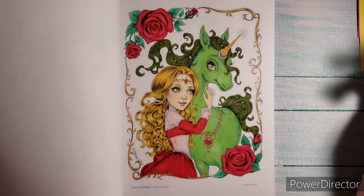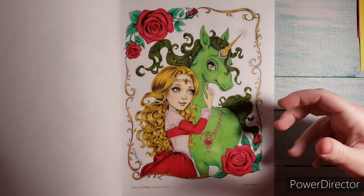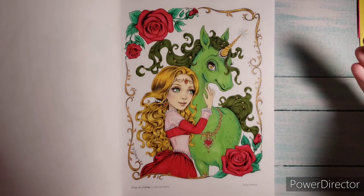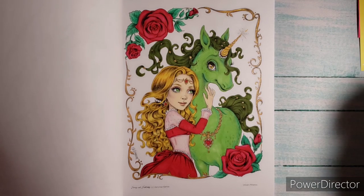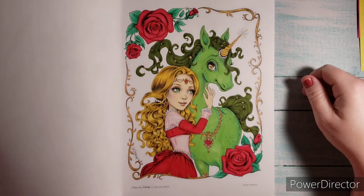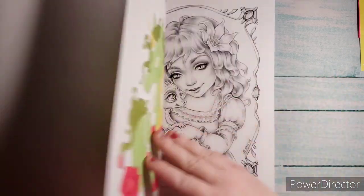I left the unicorn till last, and I was like, what color am I going to do him? Because I didn't want to do pink, because it just didn't make sense with the picture. It would clash with her too much. I didn't want to do a golden one, because her hair was golden. So I was like, what to do? And this is what I came up with. So he is my St. Patty's Day unicorn, and complements the Valentine's girl, I guess. Yeah, that's the story I'm sticking with. And yeah, it works out.